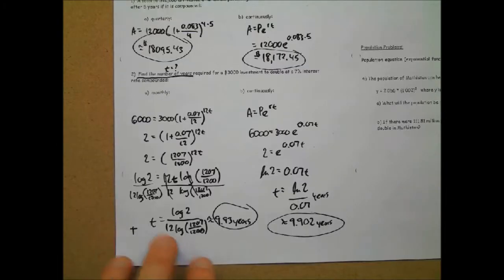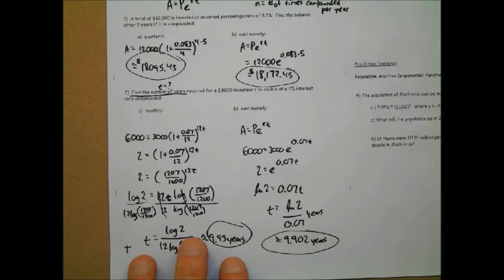So now in 1 and 2, we had the same situations. The only thing that was changed was how we were compounding, right? In 1, we did quarterly, and then we compared that to continuously. So we held everything else equal. In number 2, same kind of idea. We held everything else equal. We compounded monthly versus compounding continuously, okay?